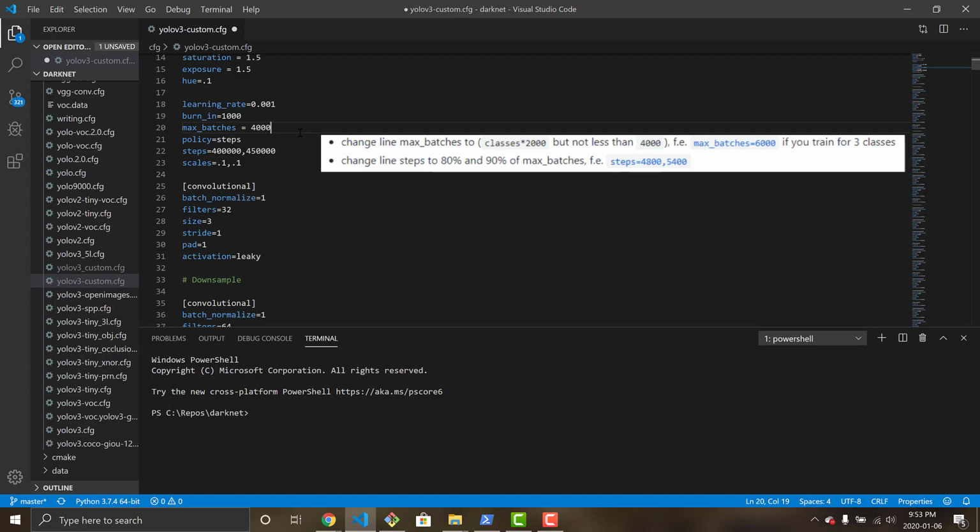If I did 3 classes, I would do 6,000. 4 classes, 8,000, and so on. But if you're just trying to detect 1 class, it's recommended that you keep this at 4,000 as a minimum so that it has enough time to train and actually do proper detections. So if you have 1 class, keep this at 4,000.